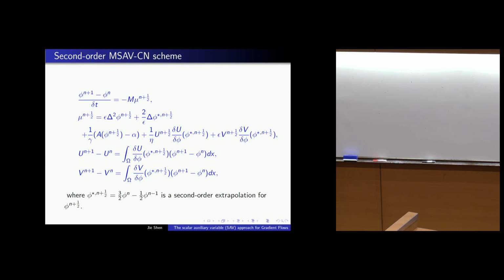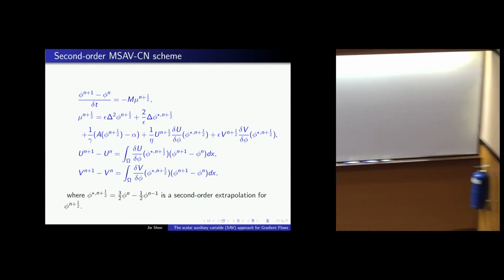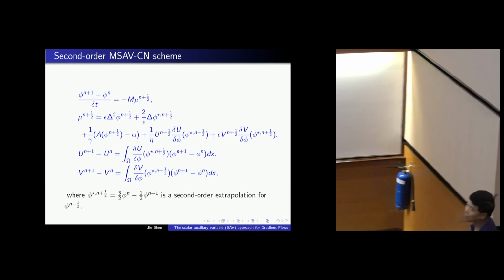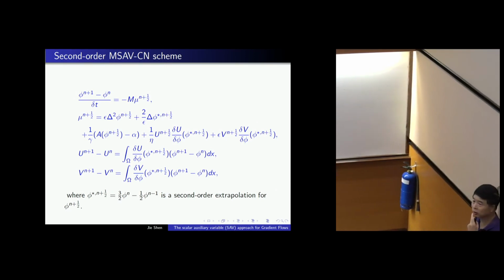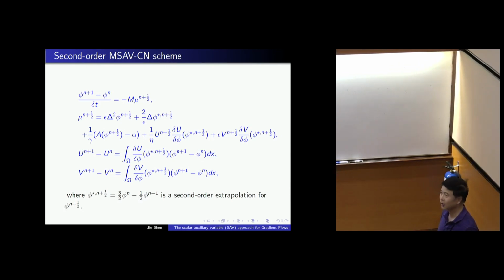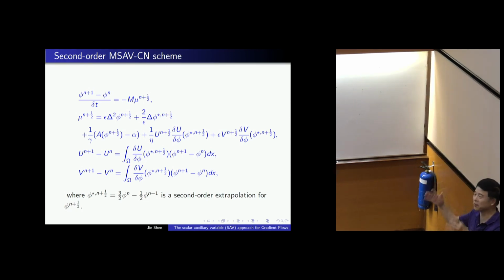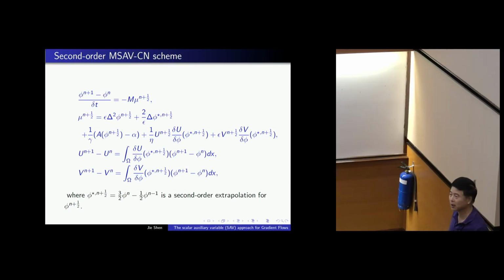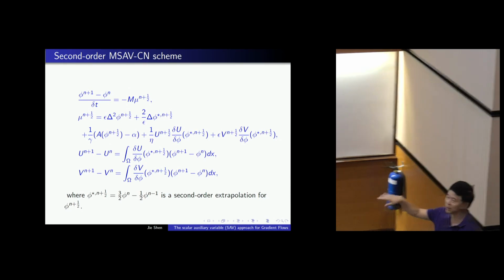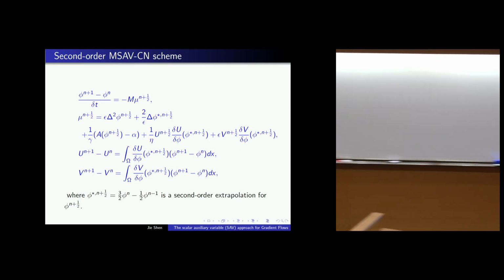So your delta squared is Laplacian or biharmonic? Oh yeah, it's biharmonic. The biharmonic is not so easy to solve, right? I showed you, biharmonic can be decoupled into two. For me, biharmonic is very easy to solve. If I do it with the spectral method on the square domain, I don't care biharmonic or whatever. It depends on the boundary condition, of course. Here, the natural boundary condition is just the Neumann boundary condition.